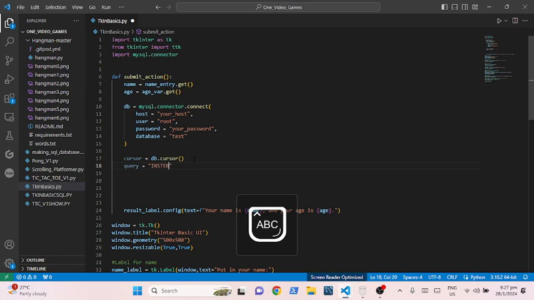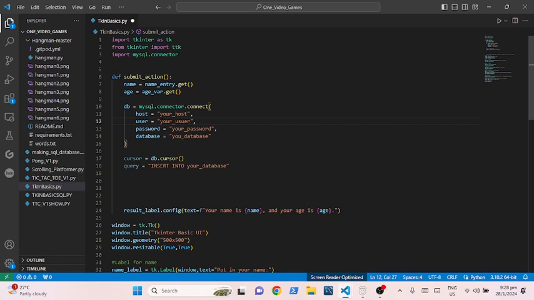So our query is all caps INSERT INTO, and then your database. Your username. Okay.